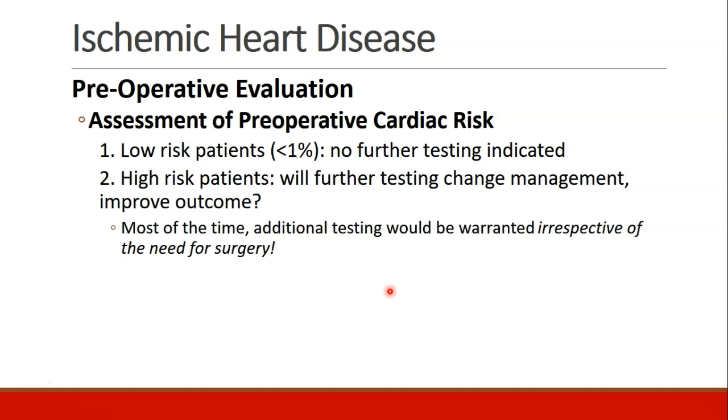How else can we assess a patient's preoperative cardiac risk? We know that the low-risk patients, from the previous slide, those patients who have a less than 1% chance of an event, don't need any further testing. The high-risk patients, the next question we have to ask is, will further testing change our management or improve their outcome? The truth is, most of the time, any additional testing would be warranted irrespective of the need for surgery.